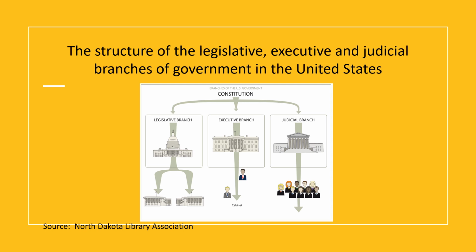And so we see from this information graphic how we have the Constitution overseeing everything. We have 3 branches of government where some say are co-equal, some say are not, and then we see also some unique characteristics of each branch, such as the legislative branch including 2 chambers, such as the executive branch including a cabinet, and the judicial branch including the highest court in the land, the United States Supreme Court.